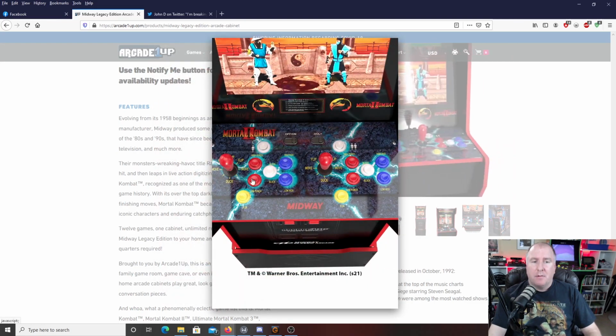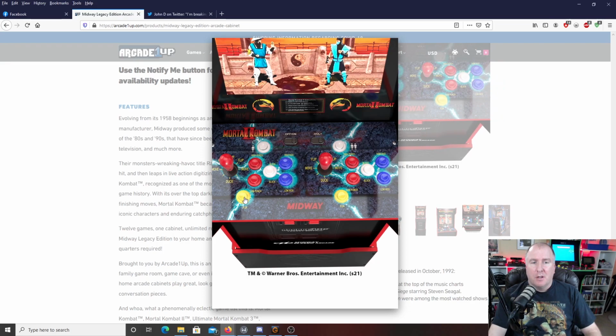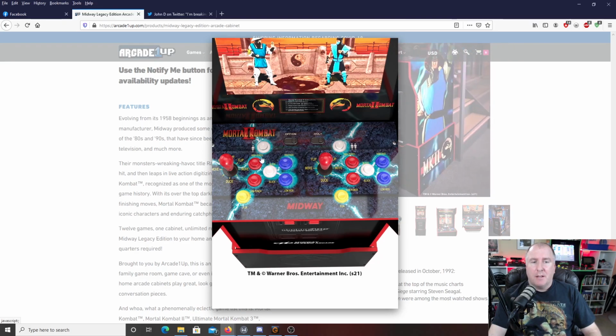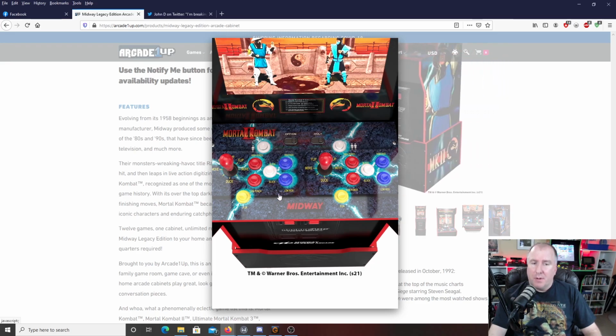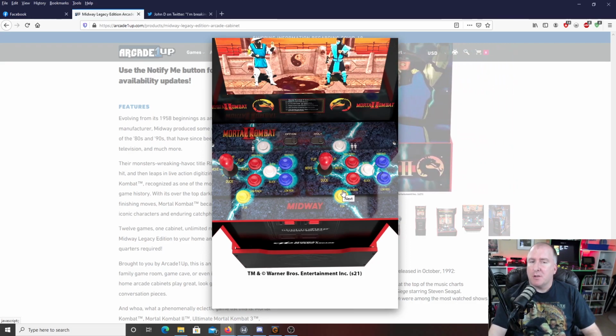And here is your actual control panel. It has your typical 1 and 2 players, on, off, volume control. You've got your run button, high punch, low punch, high kick, low kick, block. Now I think the reason they went with putting some of these games on here, like say Tubin, is because it's a little easier to use this control scheme for those games. That's pretty much how the arcade was, if I'm not mistaken. It's been a while since I played it, but I'm pretty certain that's how the actual control scheme was.